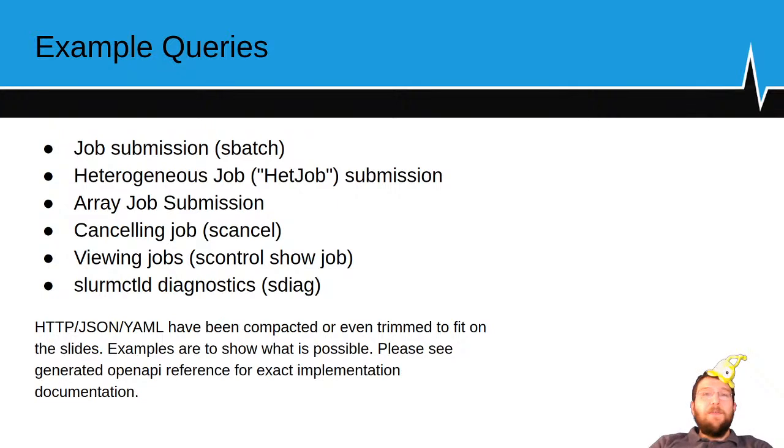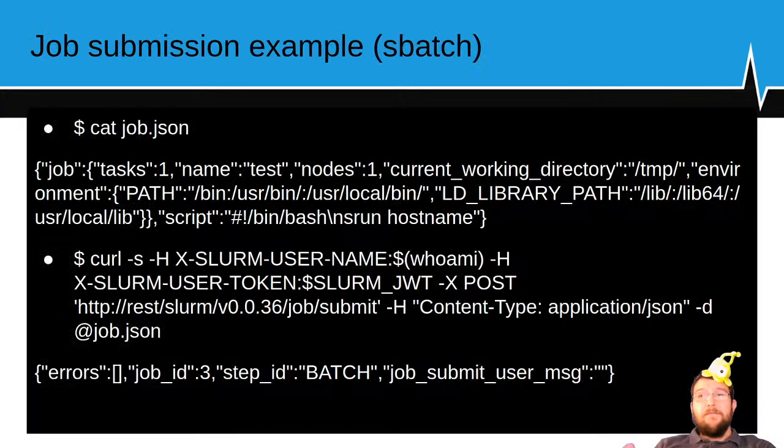Good news, everyone. We have examples to share. We start with job submissions of each type and then continue controlling jobs and viewing them. First, we have an example job submission. In this case, the job details are provided in a packed JSON string. That job request is then posted to Slurm REST API using a curl command with a JSON web token for authentication. At the bottom, we see that the job was submitted without errors and the job ID number is 3.